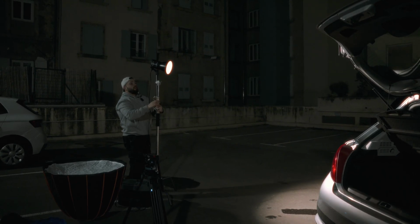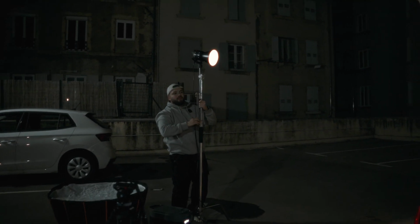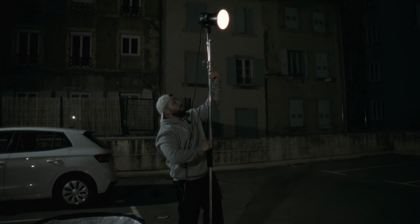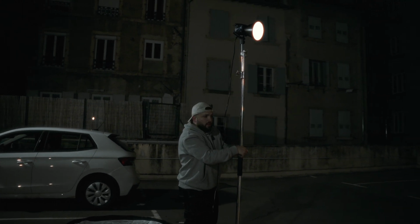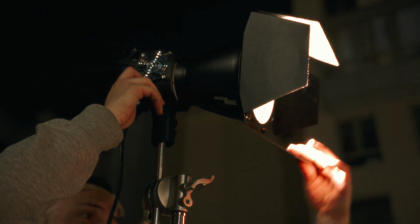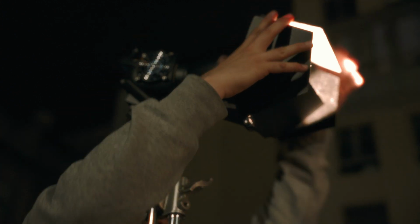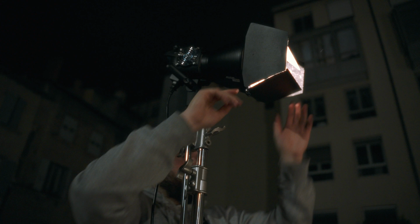I'm just going to put her at like 2% or 3%. I don't want it to be too bright, just to make a little bit of contrast, like in the previous scene. But in the end, I didn't use a softbox. I took some barn doors to play with some harsh light and some light rays. It was way better. And the B200 was perfect because it was bright enough for this situation.